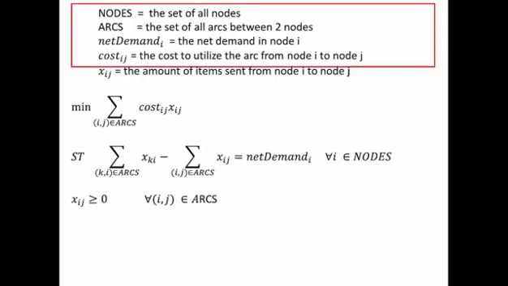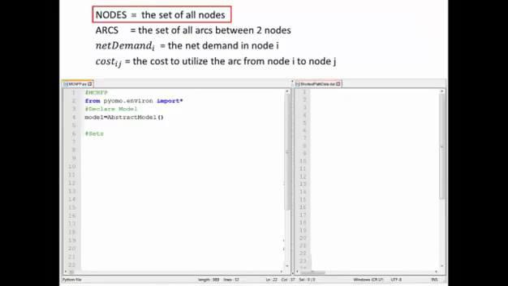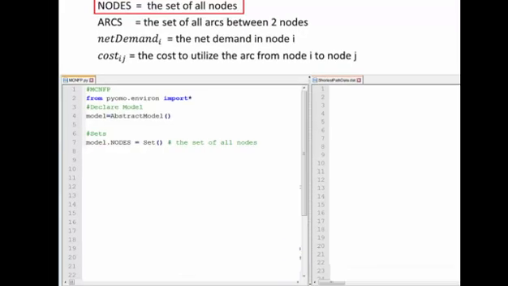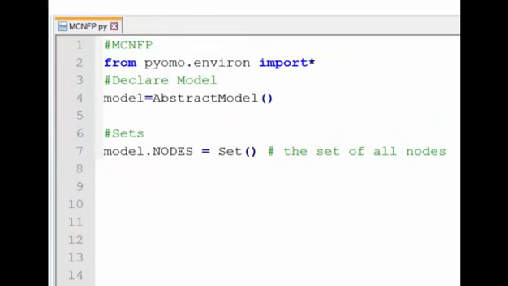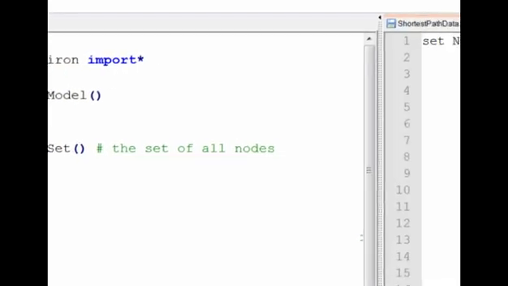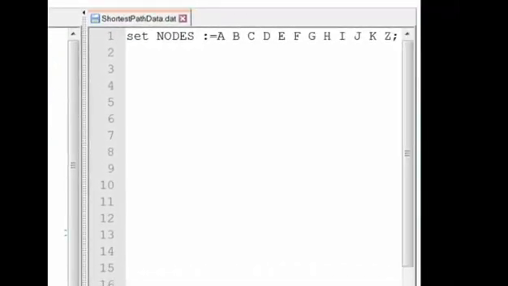So in this video, we're going to go over setting up the problem in POMO, looking at our nodes, arcs, net demands, and costs, and how to put those in our model file and our data file. So starting off with our set of nodes, this set is like any other set where we're going to say model.nodes equals set. And in our data file, this would just look like a long list of possible nodes. So we would list off all of our nodes that are in our network.